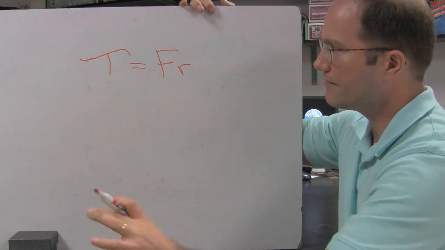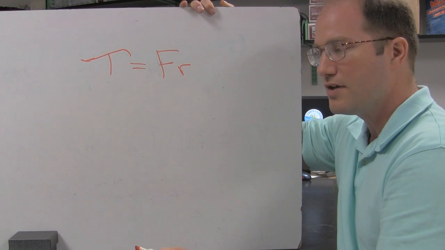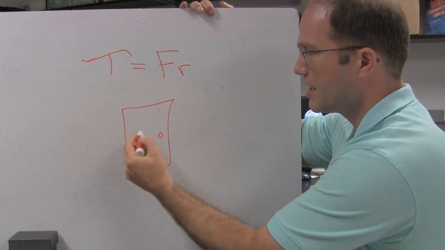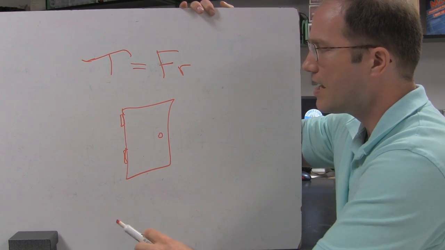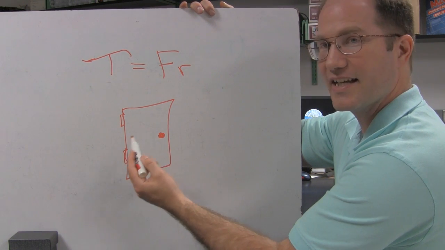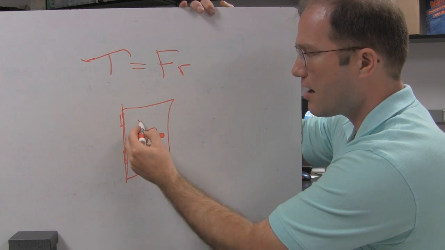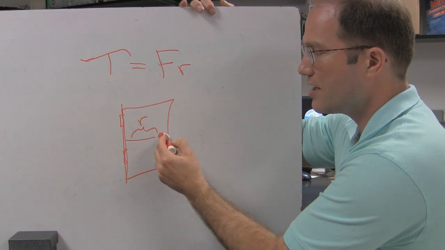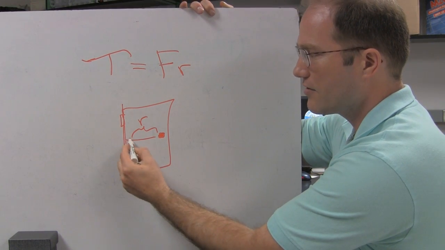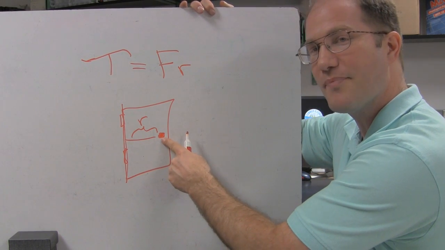But as it turns out, there's something more to it. If you're opening a door, or you want to close the door, what do you do? Here's our door. Here are the hinges of the door. If I wanted to open that door, the reason the door handle's over on the right side is because we're trying to get it at a far distance from the axis of rotation. This is our distance, r. We apply a force over here, and the torque is F times r, force times distance. If we put the doorknob over here near the hinge, we have to really pull hard to open that door. That's why the doorknob goes on the opposite side from the hinge.